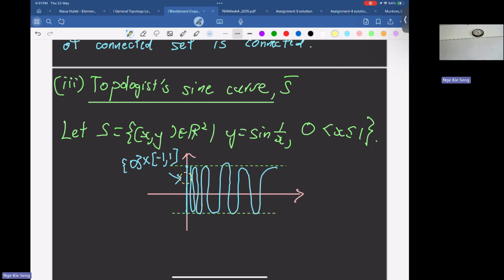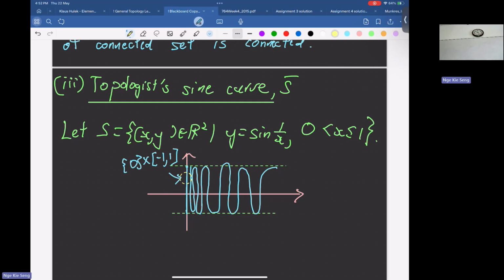This is kind of a miracle. Can you imagine? You cannot use open sets to separate this set here. I think the way you want to separate it is this part here and this limit point. But anyway, if it's path connected then it's connected, but this is not path connected. So this is connected. You cannot have a separation by open sets, but you cannot find a path to connect them either.